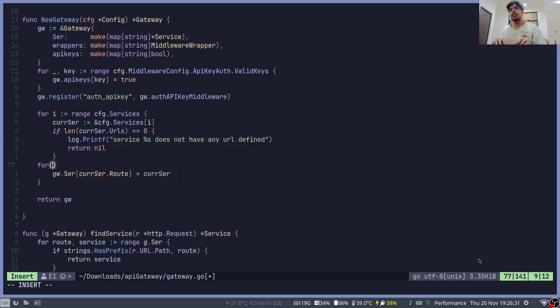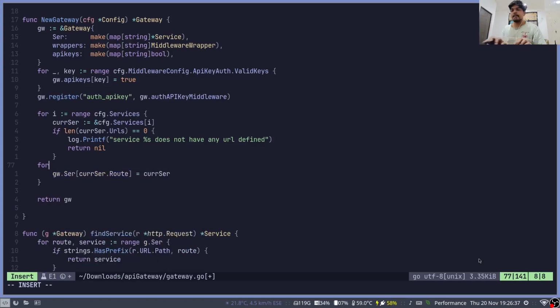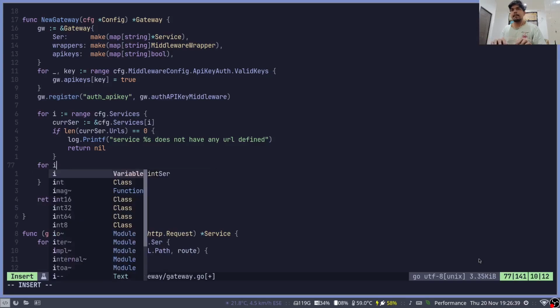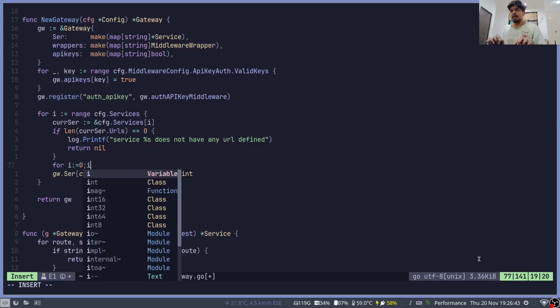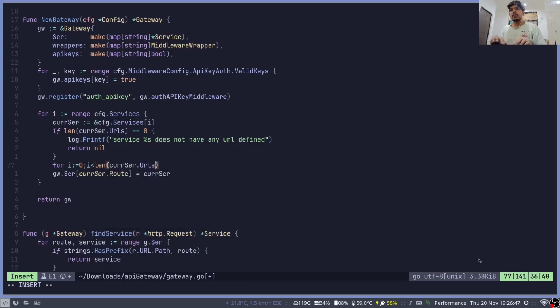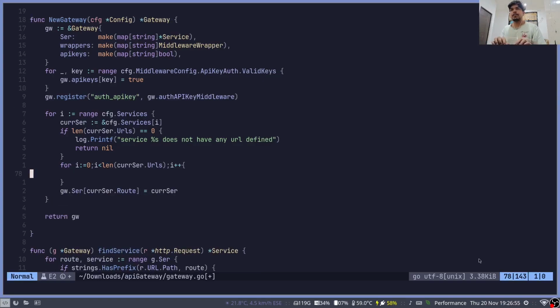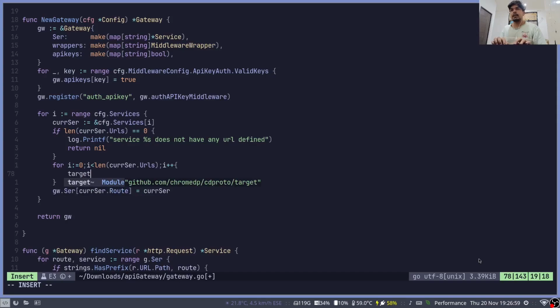For i equals 0, i less than the length of current service.URLs, i plus plus, we can now have a target URL.